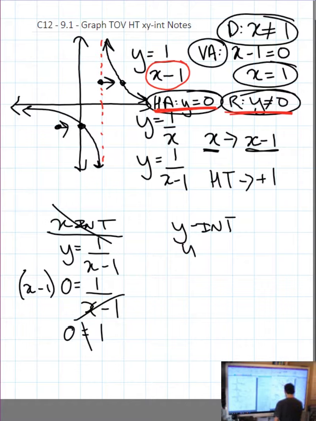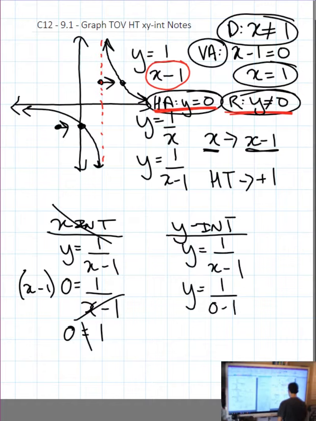So now the y-intercept, y equals 1 over x minus 1. The function, I'm always going to write it down. What do I know about y-intercepts? Well, I know x equals 0. So I can simply put 0 in for x. And if we simplify that, we get y equals negative 1. And immediately I'm going to write down the point, 0 for x, negative 1 for y. And we can already see that from the graph. We found that already. But we always want to do it algebraically, just in case the question asks specifically for that, and we don't want to graph it.